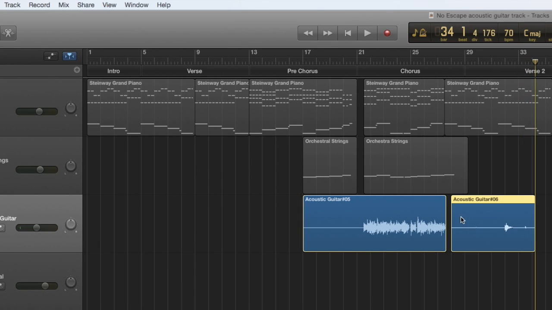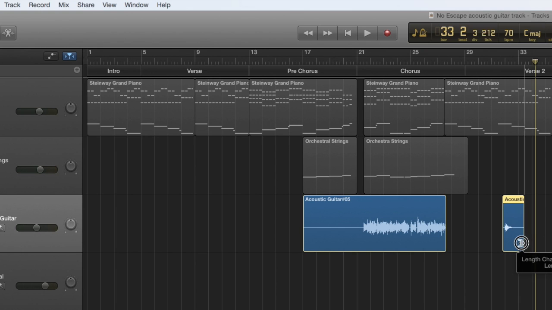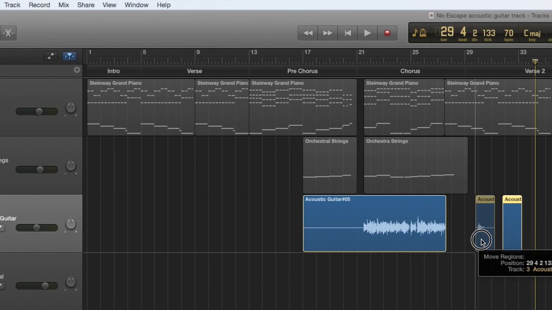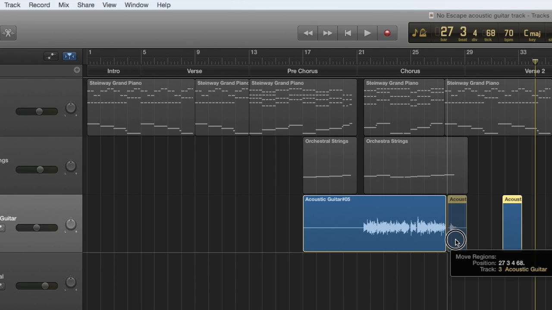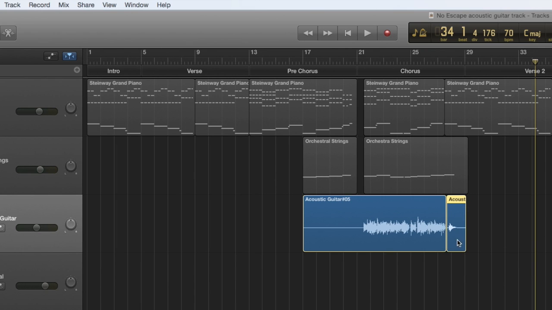Now watch as I use the trim tool to remove the empty space. Don't go too far on the right hand side, or you will cut off the sound of the instrument as the strings continue to vibrate or decay. Now I'm moving the B minor chord so that it sits next to the rest of the guitar part. And now I'm going to listen.